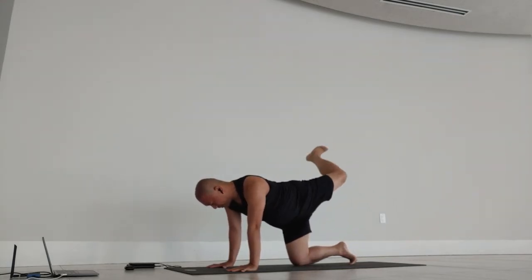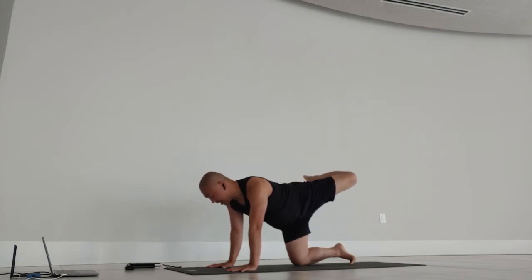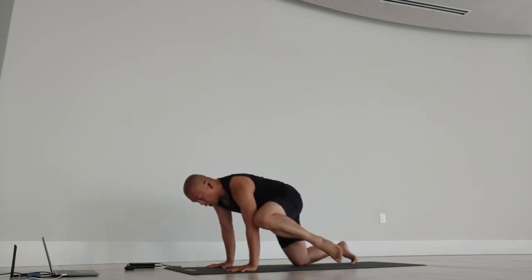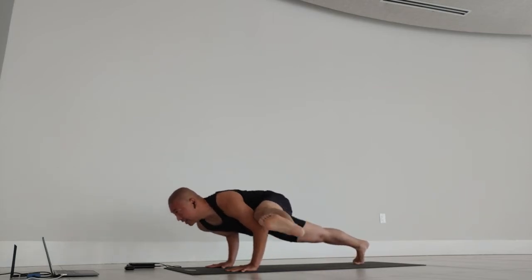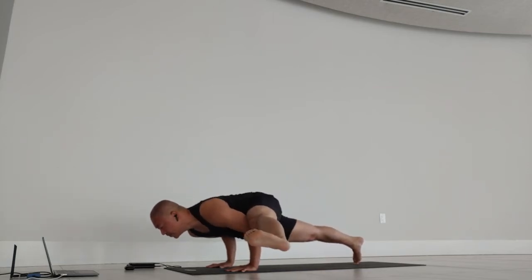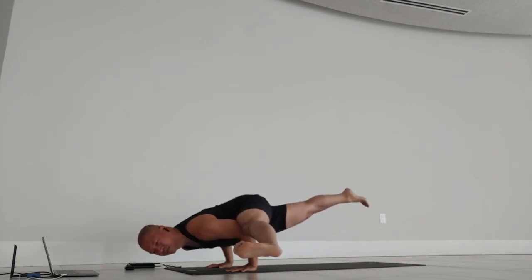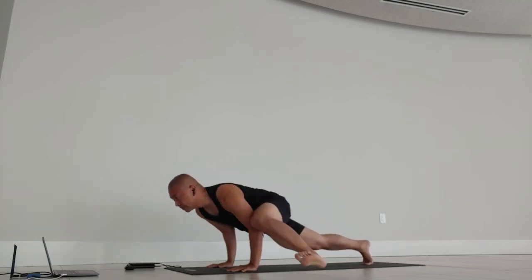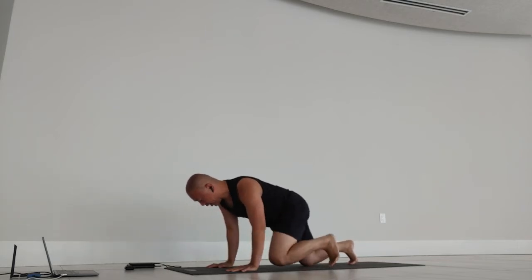Now open up the hips, bend the left knee, look past your right shoulder. Then taking your left knee to outside the left arm, you are staying here. Or Kundiyasana 2, extend the left leg out, pick up the right knee. Either stay here in the chaturanga position or shift forward for the full pose. All right, take it back.